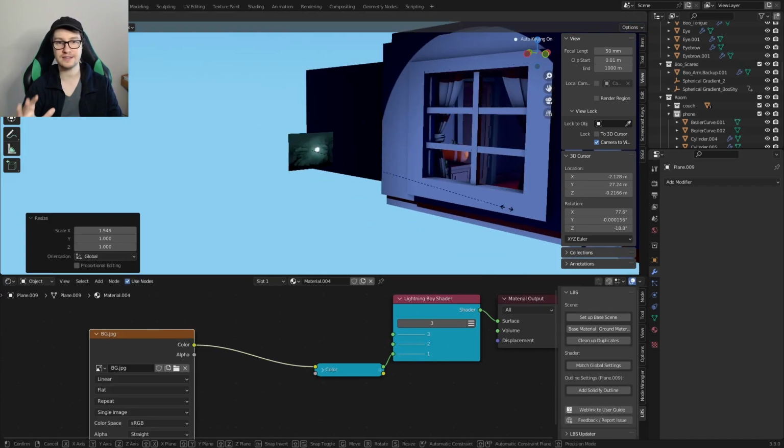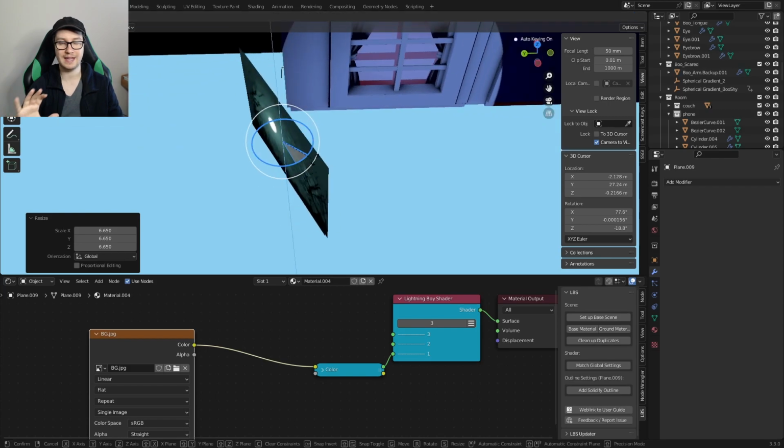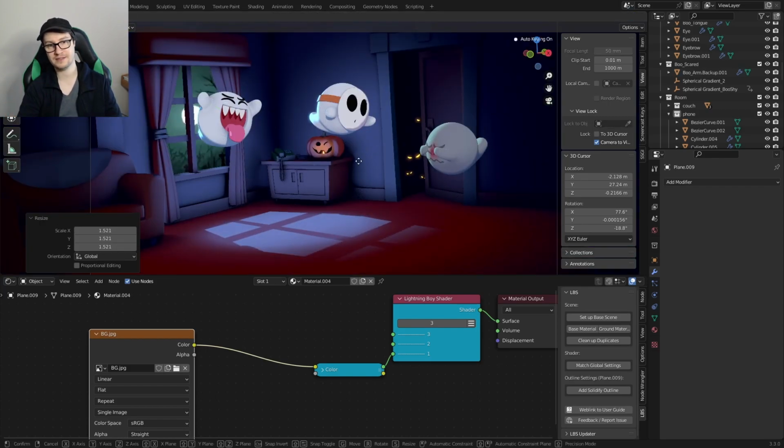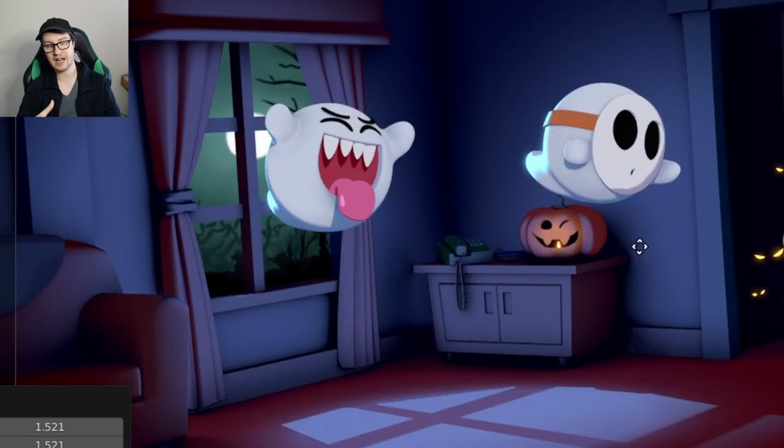So I brought it in the scene, and I realized that I made a mistake. The color of the sky is actually more greenish, and the color of the room and the light on the ground is more blue. So technically I could very well go back to Photoshop and adjust the color there. It's probably the smartest way to go about it.